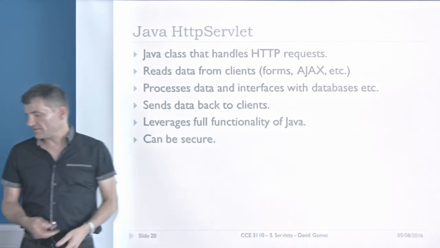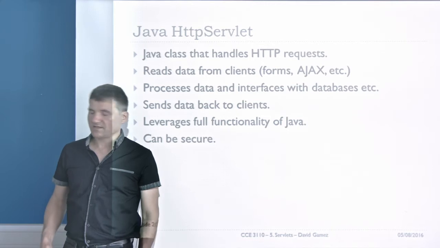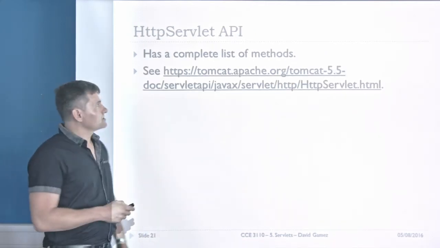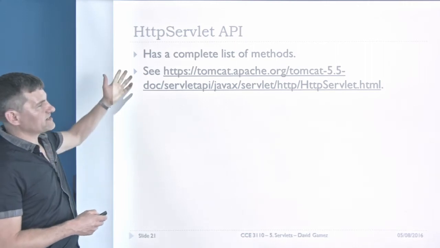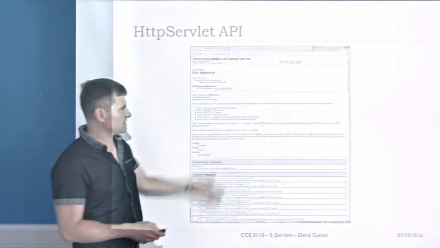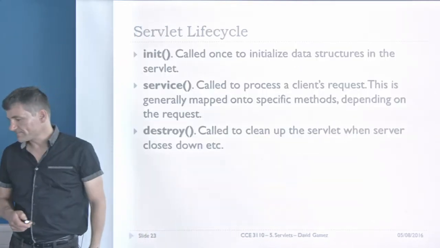And you can make it secure in various different ways, probably with secure socket layer and stuff, but we're not covering any of that in this course. So if you want to see the complete set of methods, there's the API for it there, which a little screenshot there shows all the different things you can do with a servlet.